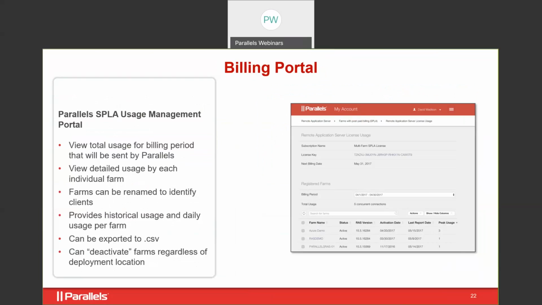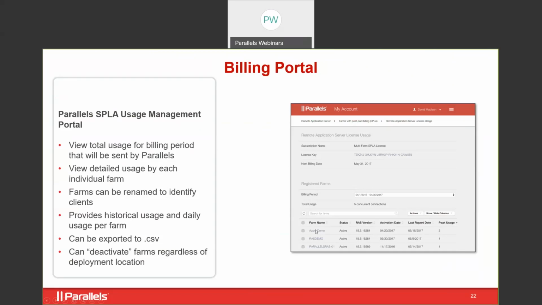As a service provider, you'll be given Parallels My Account, which is the account you provide to all your customers, but for service providers it's a little more particular, and it gives you visibility of how the key is actually working. A good thing to mention is that this key can be activated on different farms, and through My Account you can find the individual usage of each one. As you'll see in the demo, you can see the differences, like the farm name.